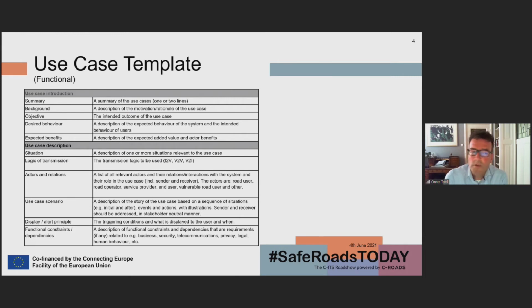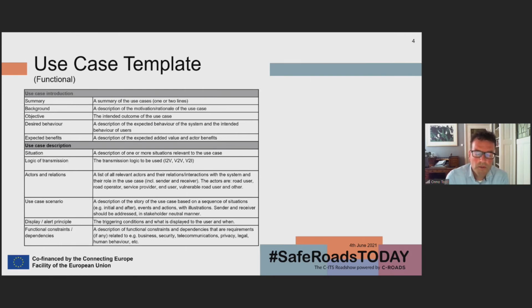The next step in this functional description is that we dive a bit more into the deep and describe it in more detail. So we describe the different situations that could occur within the use case, the logic of transmission, actors and relations. So we give a kind of standardized list of actors and how they all work together to have this use case provided to the road user.